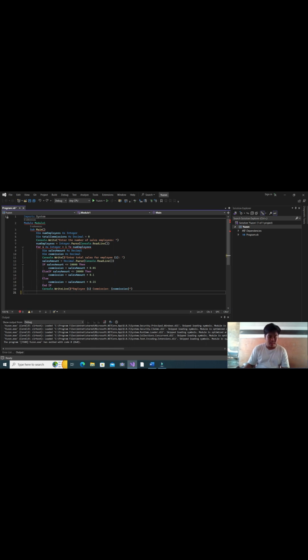This line displays the commission for the current employee. Next, totalCommission plus equals commission, so this line adds the commission for the current employee to the total commission variable. Next, this line ends the For loop. Then Console.WriteLine the total commission paid out, totalCommission.